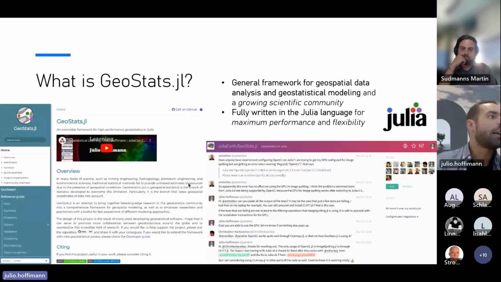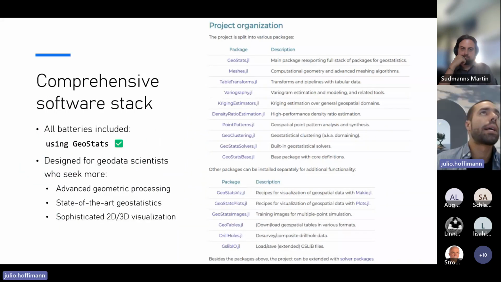And as I mentioned, it's a comprehensive software stack in the sense that you just load one package. In the case here, you do using GeoStats in your Julia script or in your Julia session, and you get a bunch of packages imported by default, right? GeoStats is the main one.